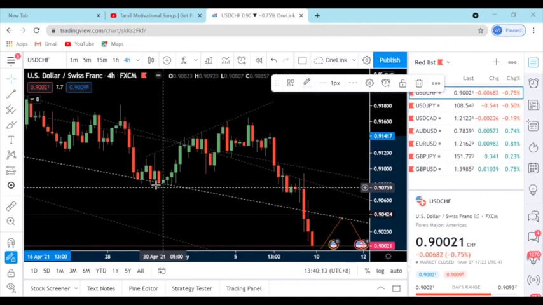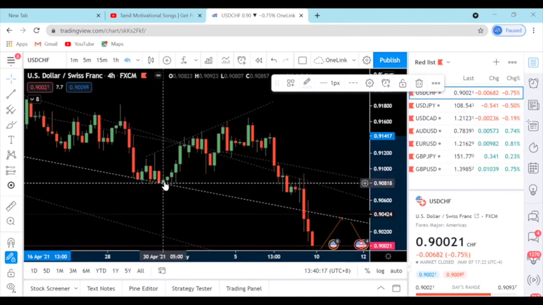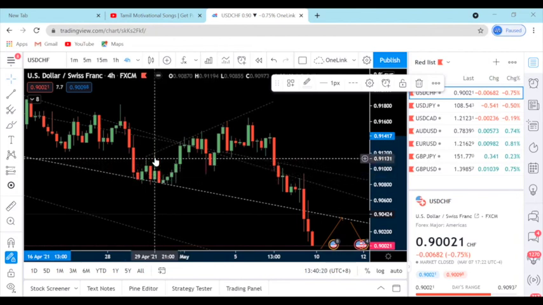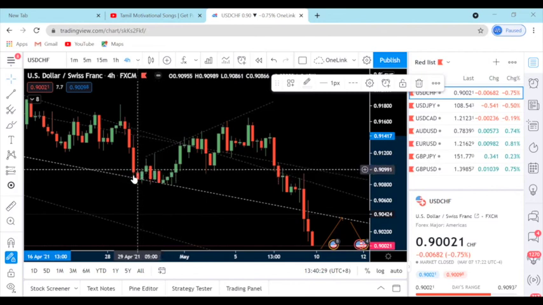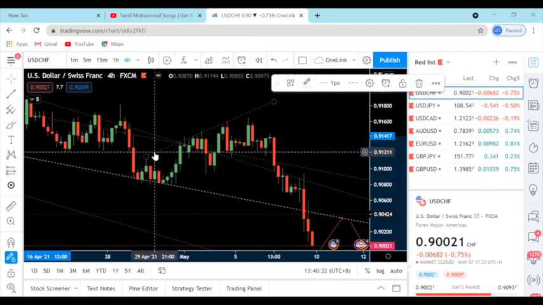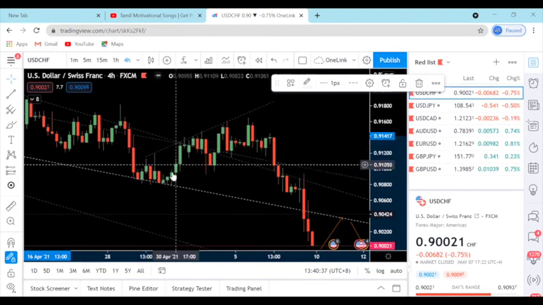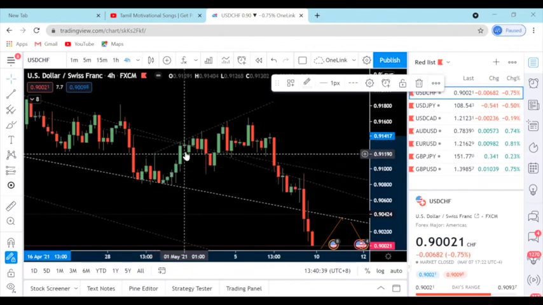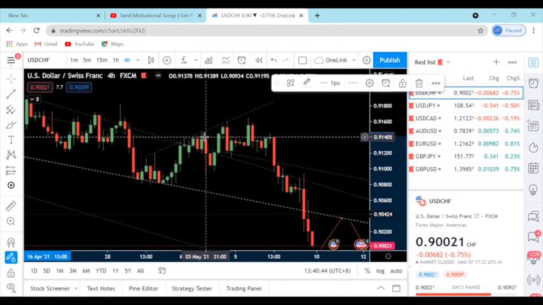Yes, sir. So how did the inverted hammer happen? You saw there's no tail there, then you can see the wick. It means the price closed above the previous candle, isn't it? According to my teaching, there's another engulfing here, another candle giving you a sign. There's a lot of buying power there, isn't it? How much did the price move? Easily 1,000 pips. Easily 500 pips. You saw that or not?